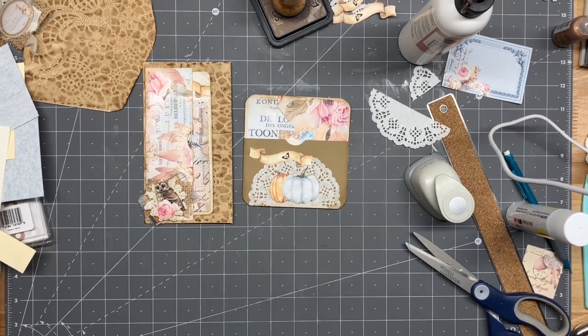Actually, I think I'm going to ink that one. Normally, I probably would, but I kind of want some of that color to show through. I'm kind of interested to see what this lighter cream color is going to look like over the top of all of that stenciling.